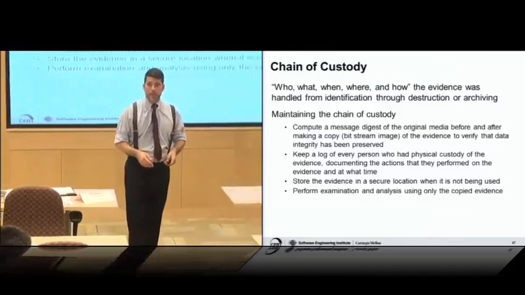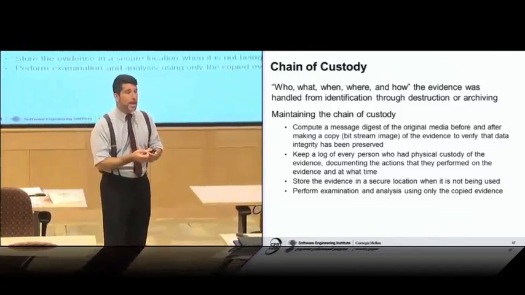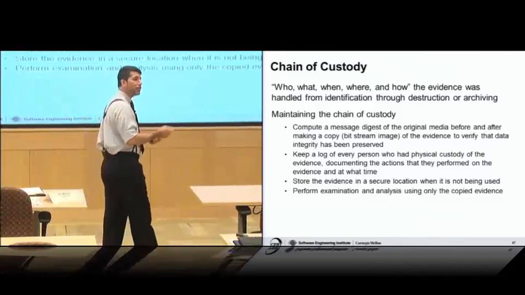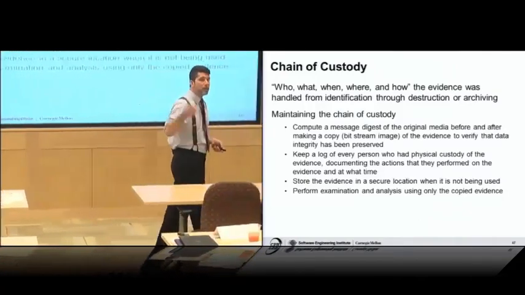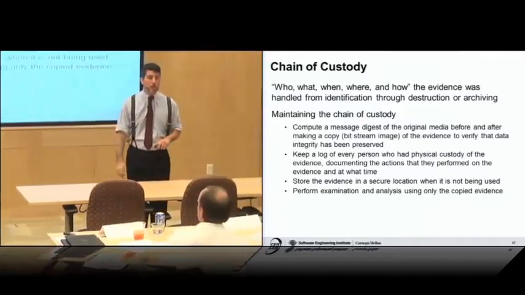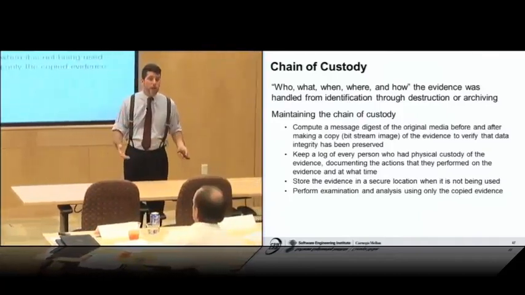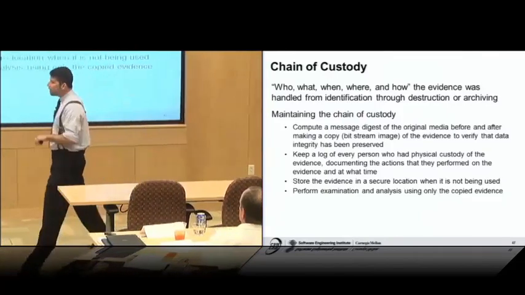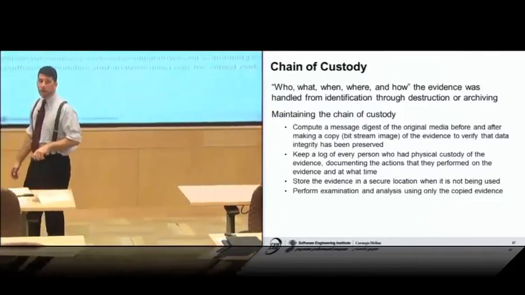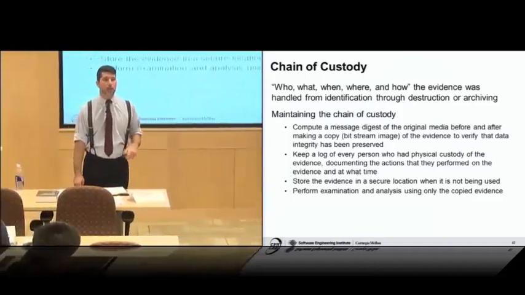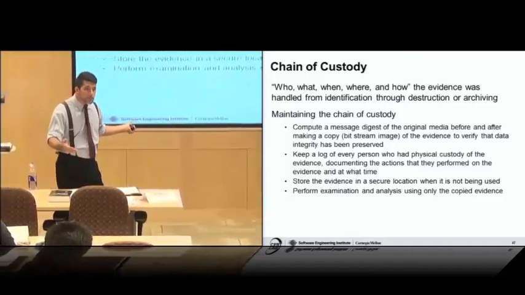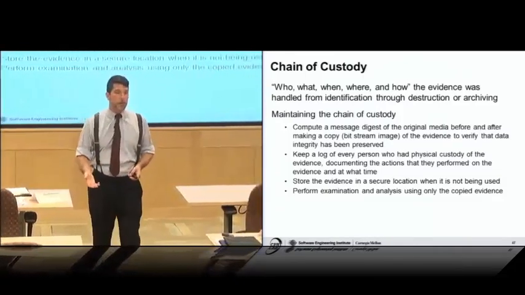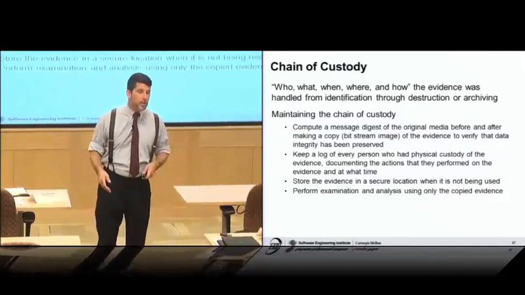Just like in the movies and on television, you want to bag and tag it. It's got to be in something that's sealed, so that if it's opened, you have verification that it's been forced open if it wasn't opened by someone who was authorized. And even if it was opened by someone who was authorized, you have to log the fact that they opened it and got access to it. You want to make sure you're only using copies, that you're not using the original evidence for your analysis. That way you won't corrupt the original, and the changes that you make to it will not destroy its use as evidence later on.